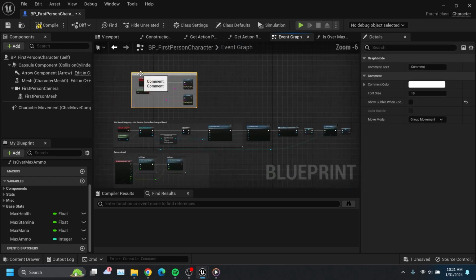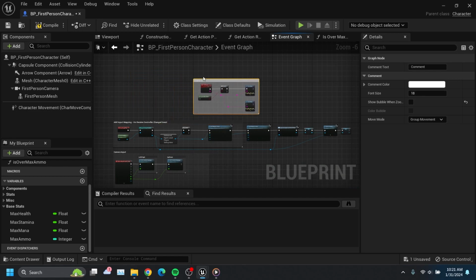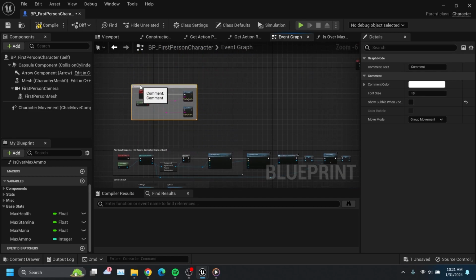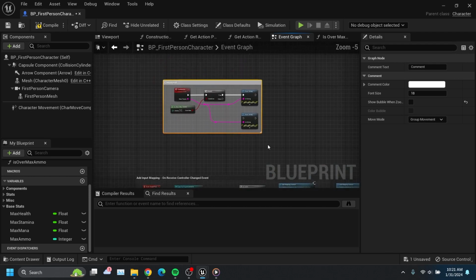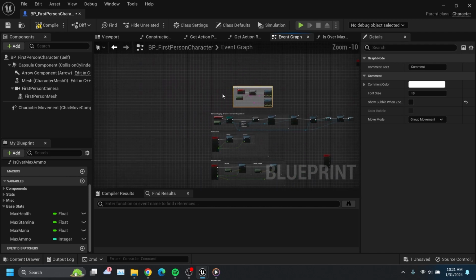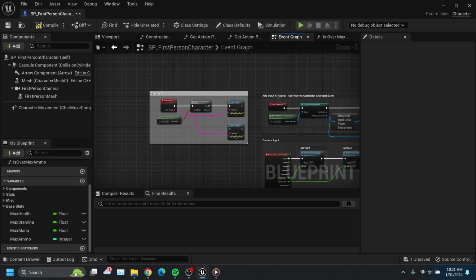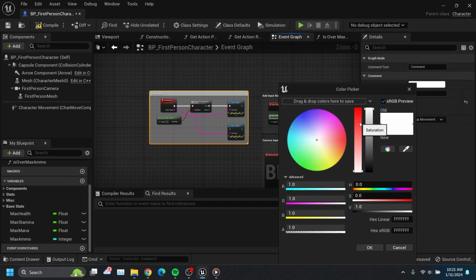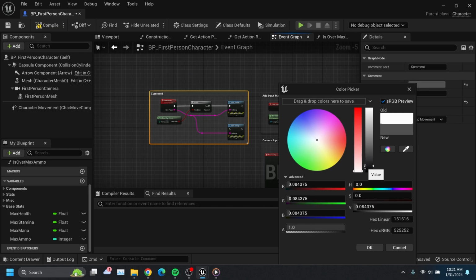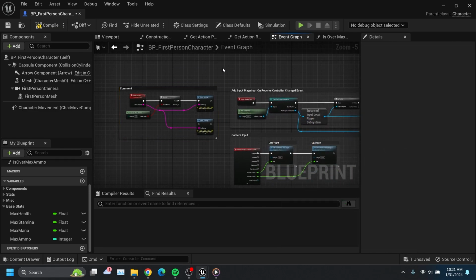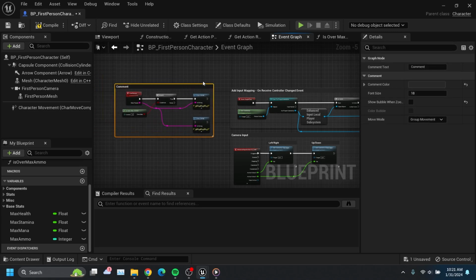But one really cool thing about this is once you have it commented, you can just drag it by the comment. So you don't have to bother selecting it all again. If you want to reorganize, you can just drag it. If you want them to look more like this, there's a comment color over here, so I can make it a bit darker if you think the white is too obnoxious, which it can be. But now you have it nice and organized.